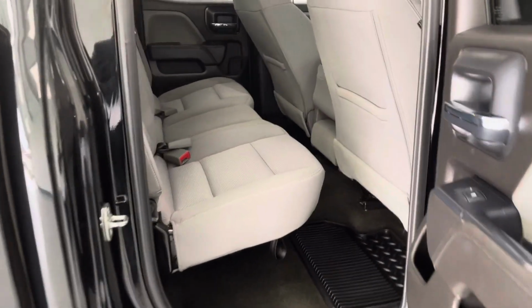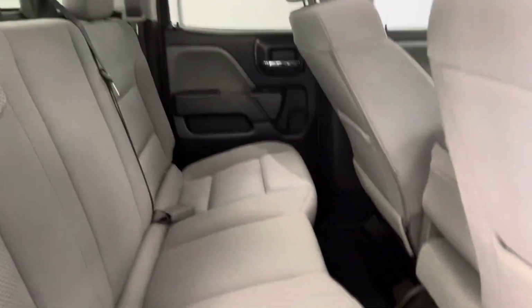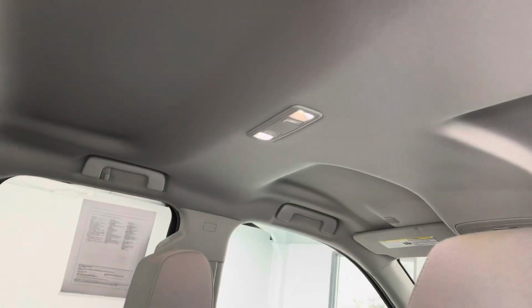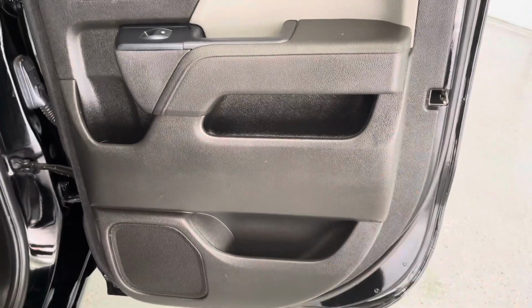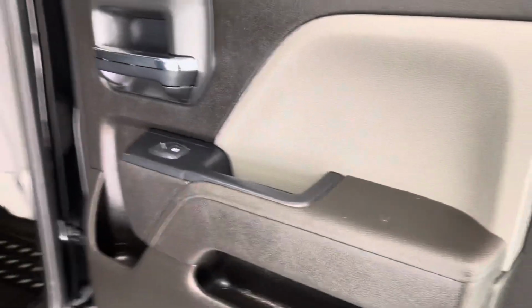Looking at the back here, you can see, again, very well maintained as far as the interior is concerned. You do have the rubber mats down here, which are extremely easy to care for, just wiping them off. They're not going to stain or anything like that. Do have your light up there, and then you have this and this up here for assisting with getting into and out of the vehicle. Again, just like the front, you do have plenty of compartments here for your cup holder and then two storage spaces for your backseat passengers. And then you are still going to have your powered windows back here as well.